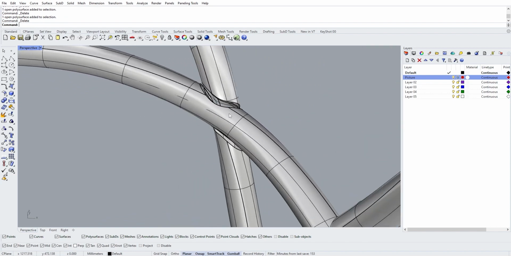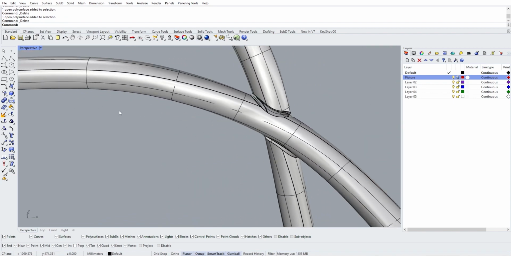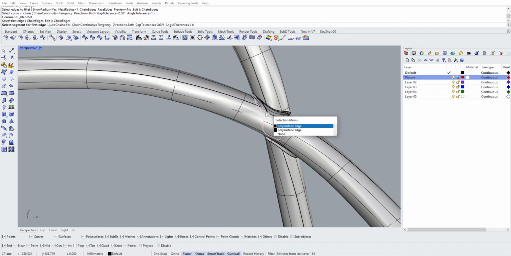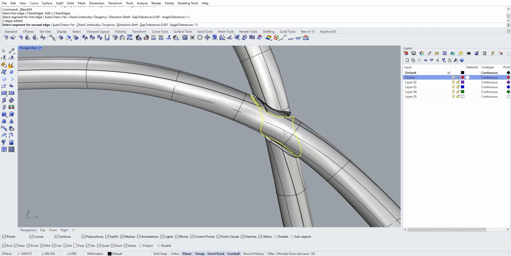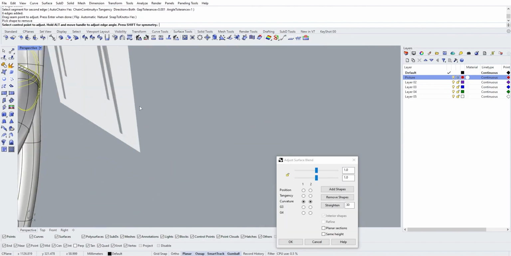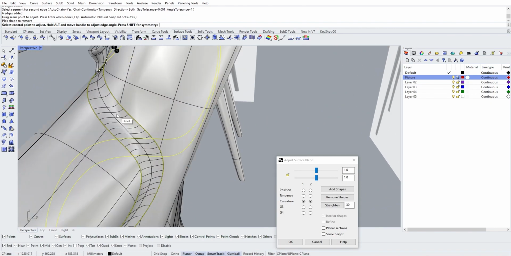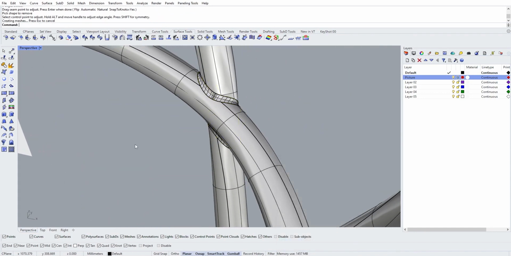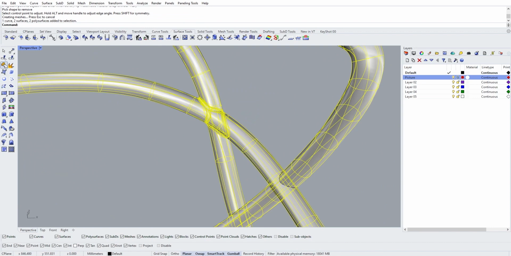the idea is to blend those two edges. You have to go into surface tool, and it's going to be blend surface. And here, chain edge, and then you will select this, so it will select the entire edge, and then select the segment for the second edge, which is here, and then you press enter, and then you'll be able to create the junction between the two, and you join it.